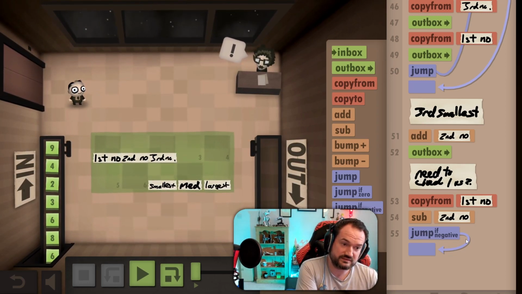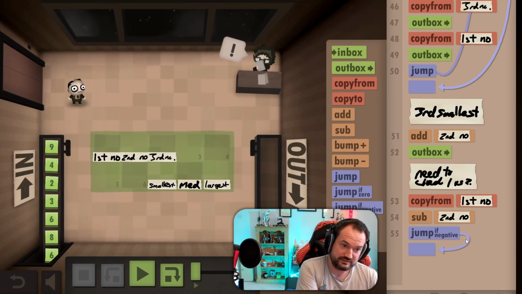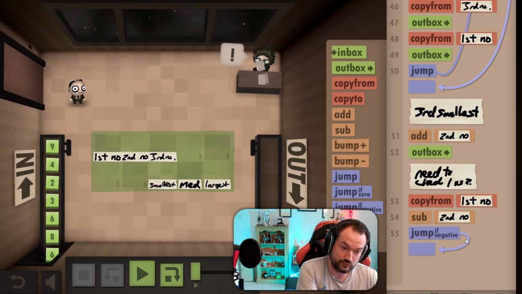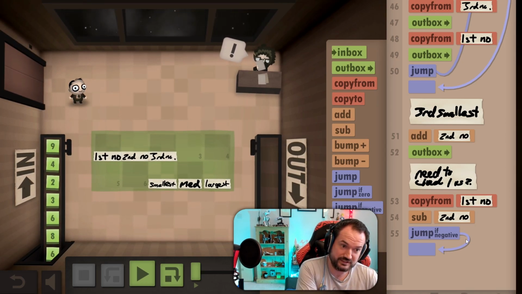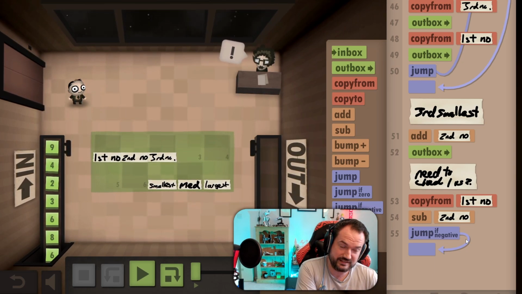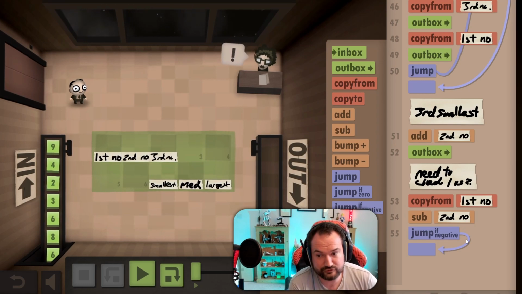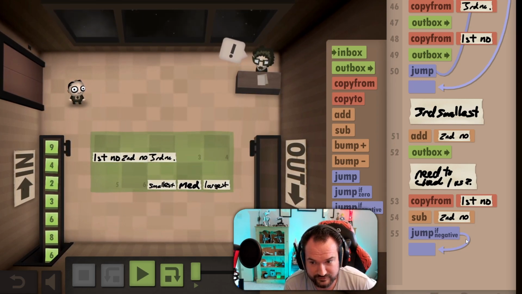If that's not negative, second is smaller than first. If that is negative, second is bigger than first. So we've copied from first, we've subbed second.